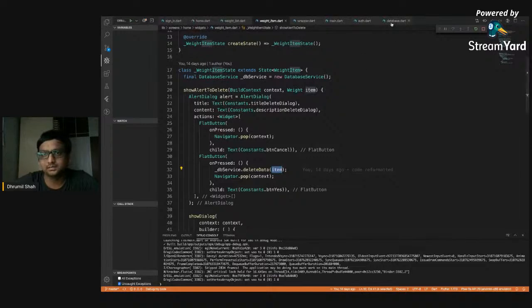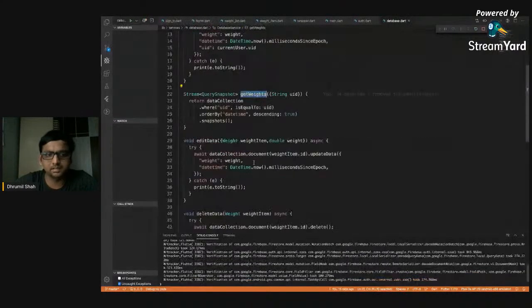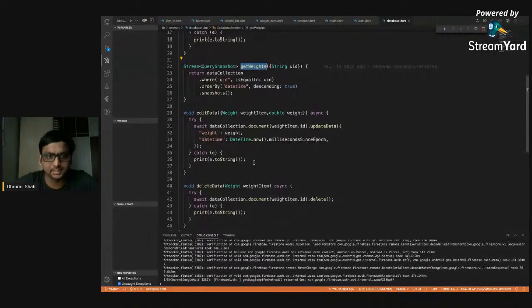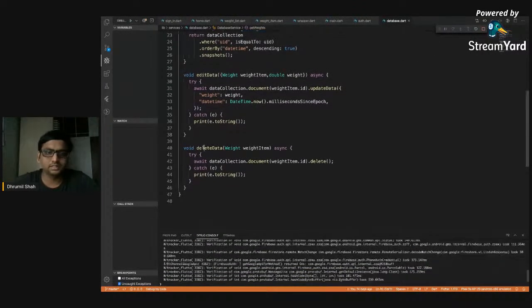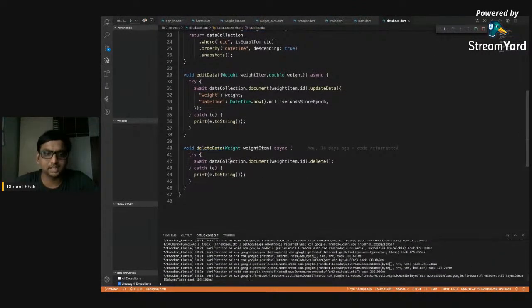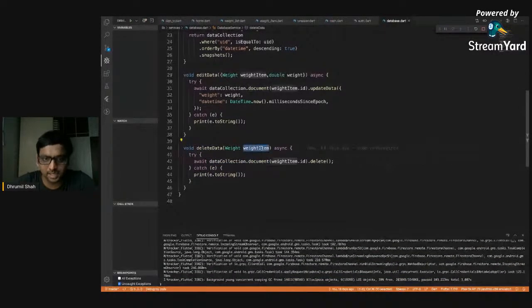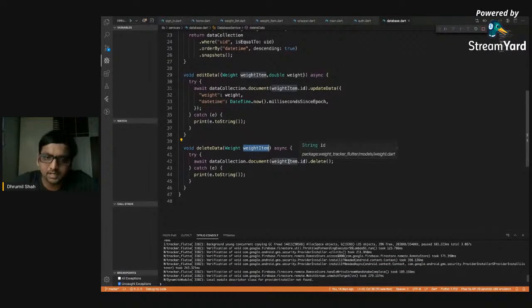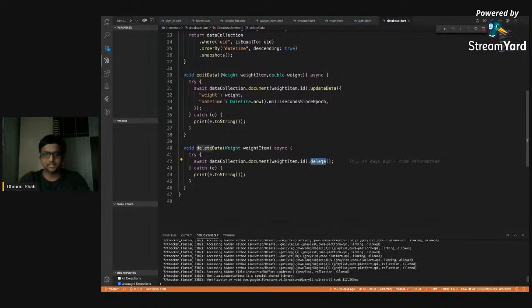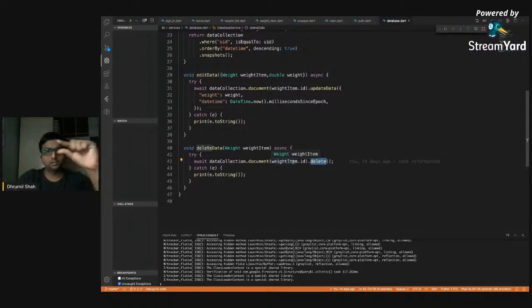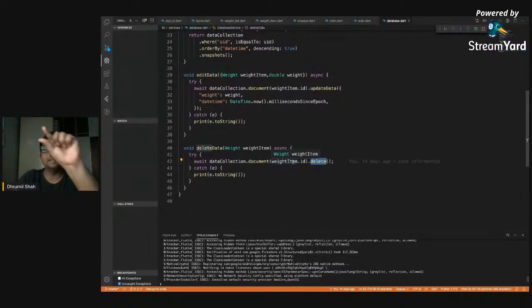In the database, we skipped discussing edit and delete, so we'll discuss that right now. In the delete data, we have data collection dot document. Whatever document I am passing, that particular ID is required, and dot delete. So in Firebase, if you want to delete any kind of data, you just need the ID of the particular document. As the row has one symbol, we have one row.